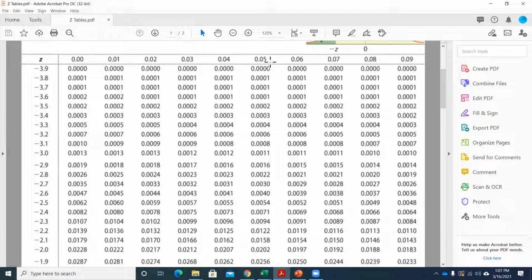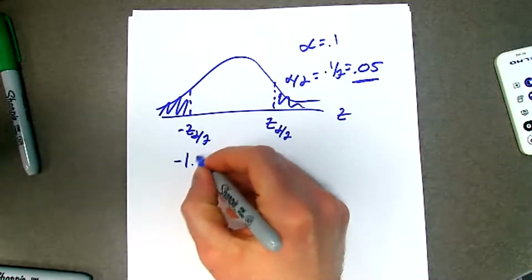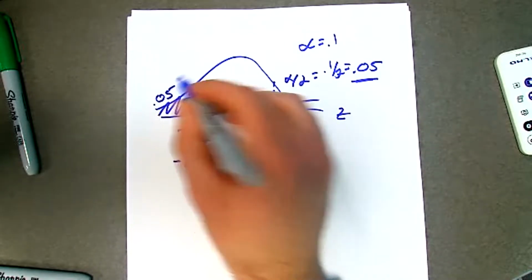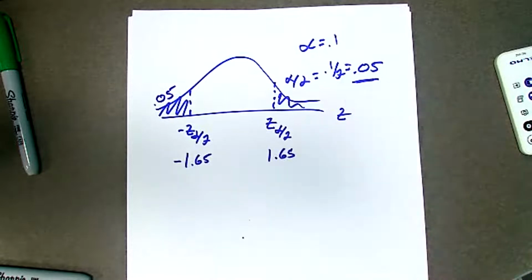Okay? So if I'm in between 2 values like that, I'll always take the larger of the 2 in absolute value, right? So if I'm looking at the negative value, negative 1.64, negative 1.65, I'll take negative 1.65. Essentially ignore the sign, and just take the value that's higher in absolute terms. Okay? So I just looked up that z-score that would give me 0.05 in each tail, or half of alpha in each tail.